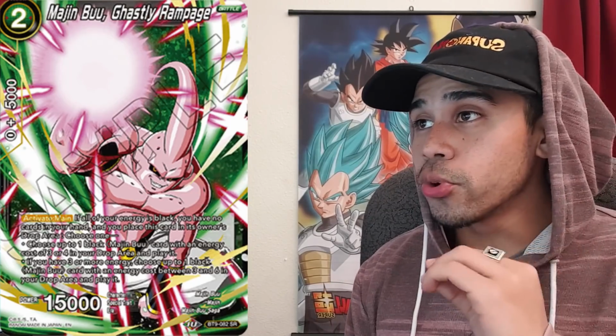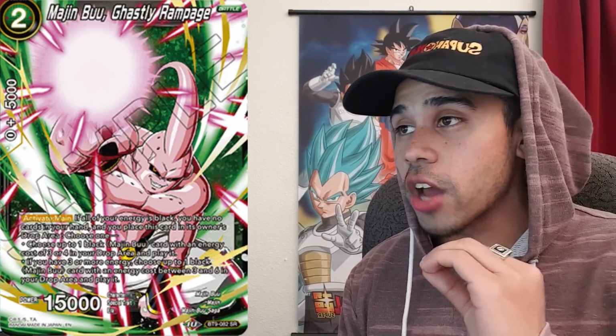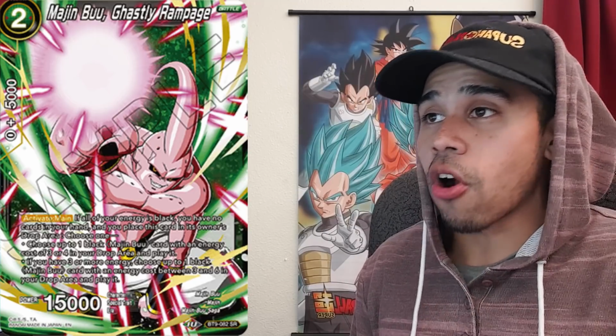Now, another card that you gotta be definitely hyped about when you're opening up your booster packs and you happen to pull it at the very end of your packs, because this card is the epitome of the Majin Buu chain. So Majin Buu Ghastly Rampage is the super rare that you want to pull if you're trying to build a Majin Buu deck, and overall it's just a very awesome card that says activate main.